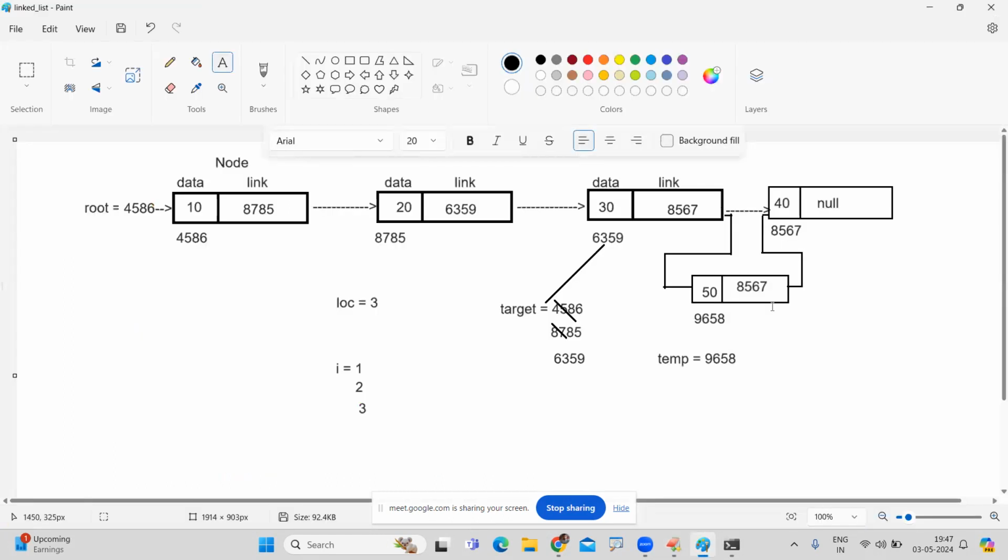Now this 9658 you have to store in this location. That is the left side connection. So automatically we lost this connection. 9658 is nothing but temp, the new one.